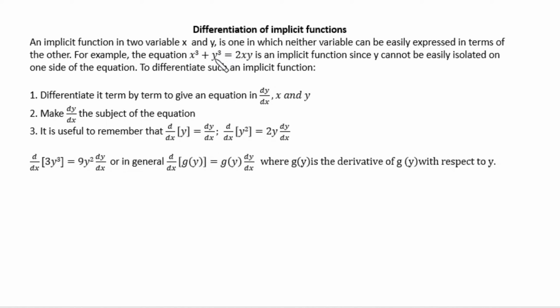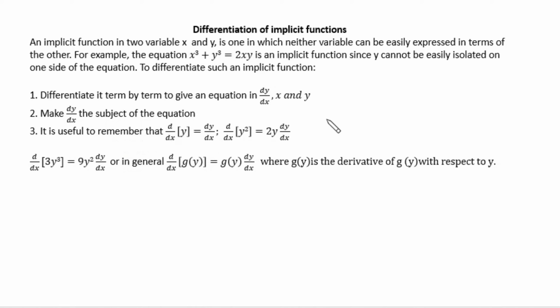Since you cannot isolate y, you can't differentiate x cubed alone, so you have to differentiate x and then y. To differentiate implicit functions, there are certain rules you must follow. First of all, you differentiate with respect to x and y in dy dx, and then you make dy dx the subject of the equation, and you must also note that differentiating y becomes dy dx.